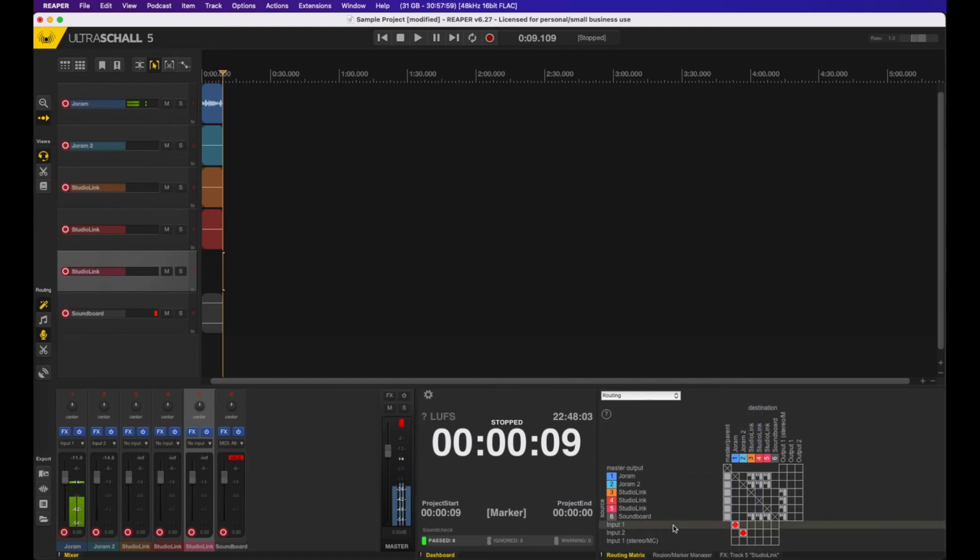You see, we have my inputs here from my audio interface at the bottom, and we have the outputs of my audio interface in the columns on the right, and then I have a row and a column for all of my tracks that I have in my setup here. And now you simply follow the source, and then you see where it will end up. My input will end up on track 1. My input 2 will end up on track 2.